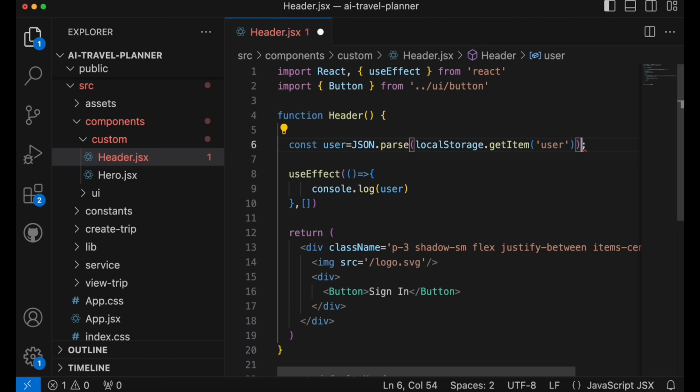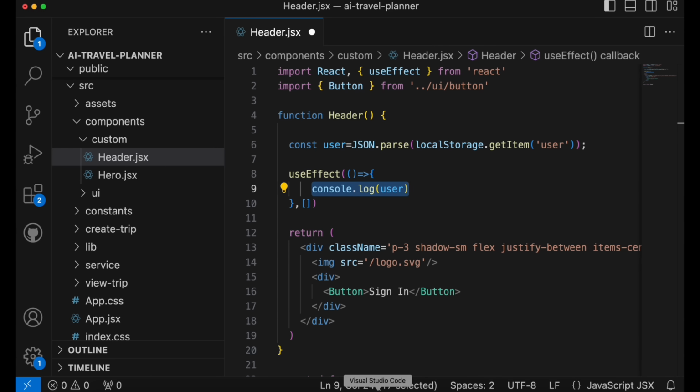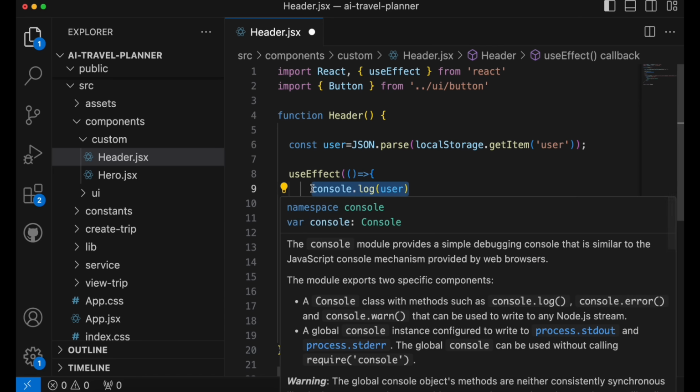Many of you have a question: why do I console log the details every time? This is a very good practice when you write any code, because you will get to know whether you are getting the specific output or not before moving forward. Otherwise it's very hard to debug your code, and it's very hard to find where the issue is. So it's better to go step by step and make sure at every step you are receiving the proper inputs and outputs.